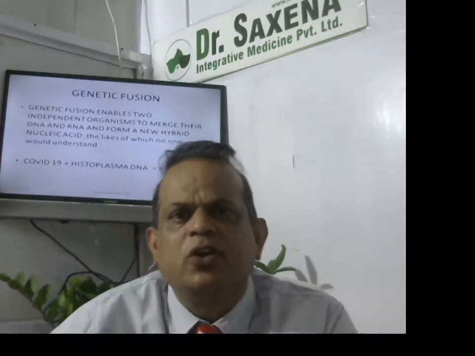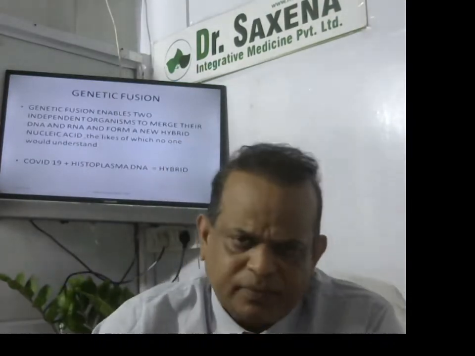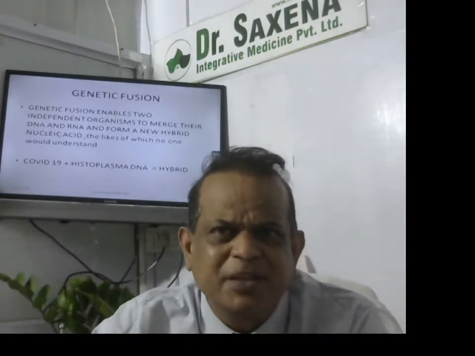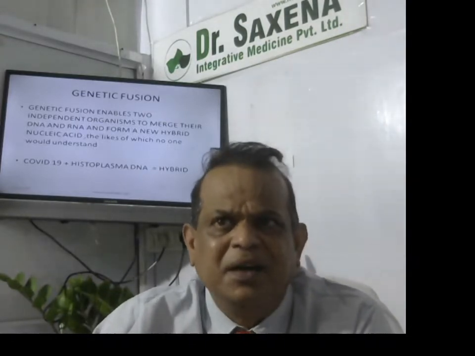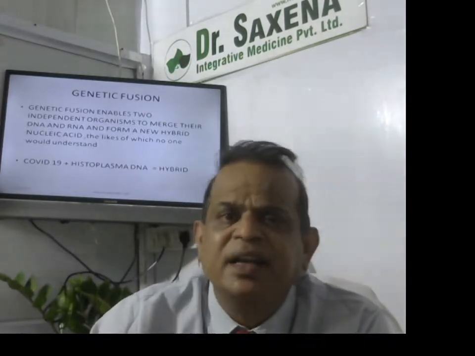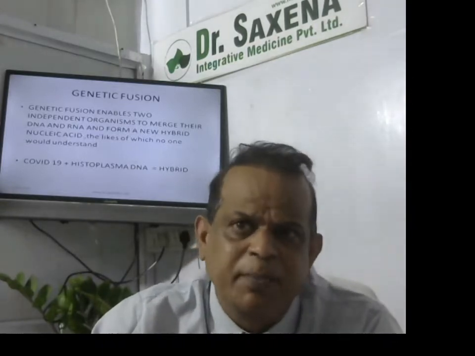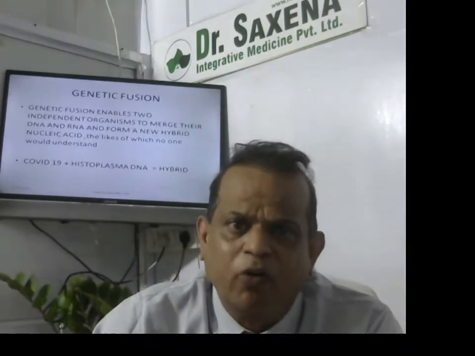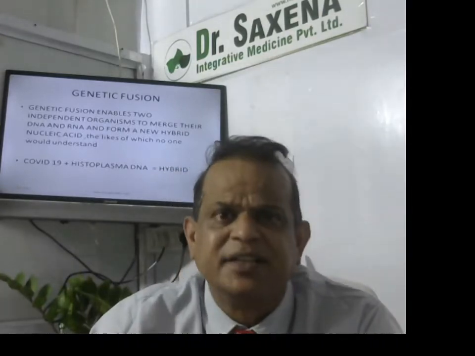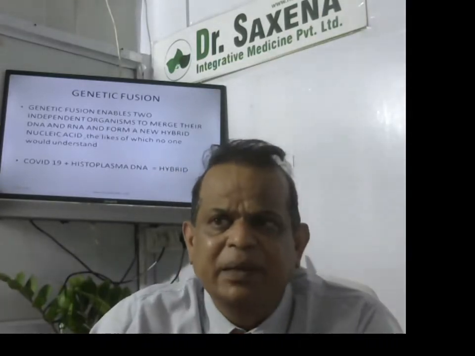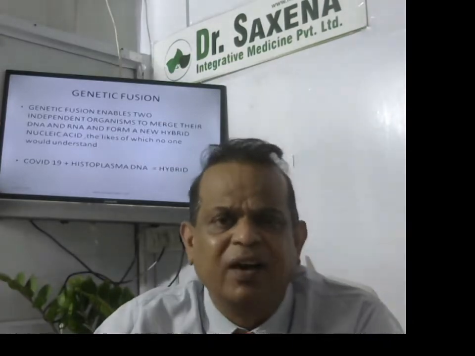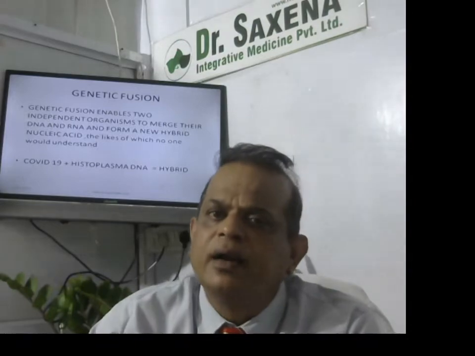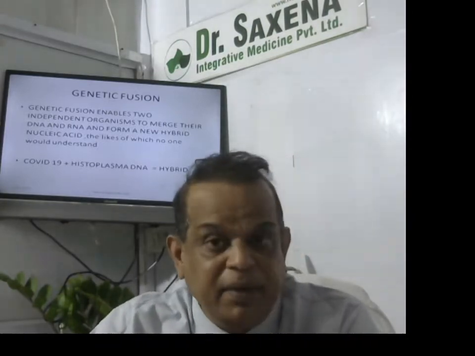So let me first talk about the thing called genetic fusion. Genetic fusion enables two independent organisms to merge their DNA and RNA to form a new hybrid nucleic acid. As you all are aware, COVID-19 is an RNA virus, and we believe there is a hybrid with a fungal one. I'm just giving the example of histoplasma here, and this could be a possibility.